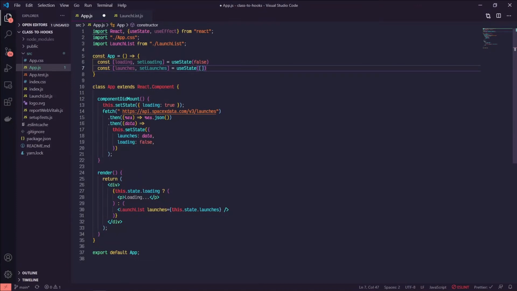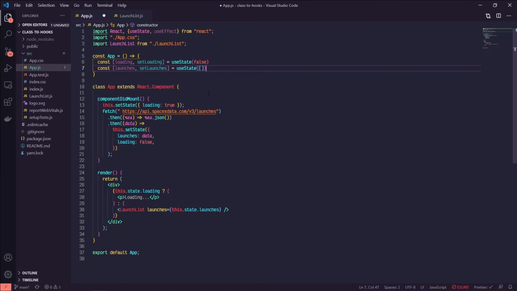Next, we want to handle our componentDidMount. So when you're using hooks, although there are some differences, for the most part, you can think of the useEffect hook as a way of combining or consolidating componentDidMount, componentDidUpdate, and componentWillUnmount. So you can run your initial side effects when the component is ready, if any updates take place, and then if you're running any cleanup, you can take care of all of that in your useEffect hook.